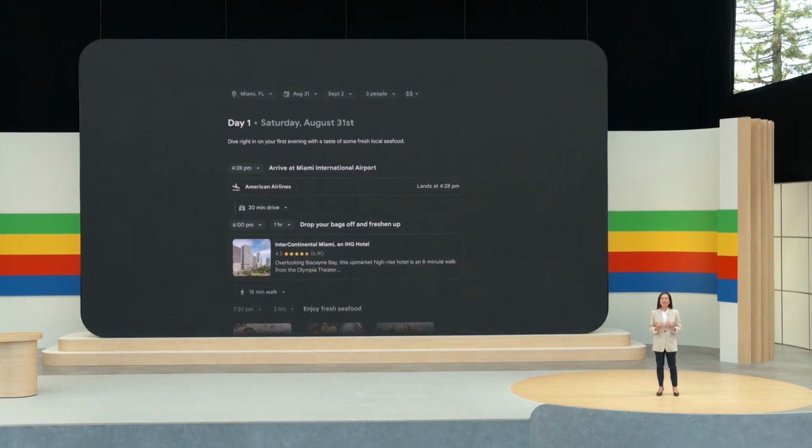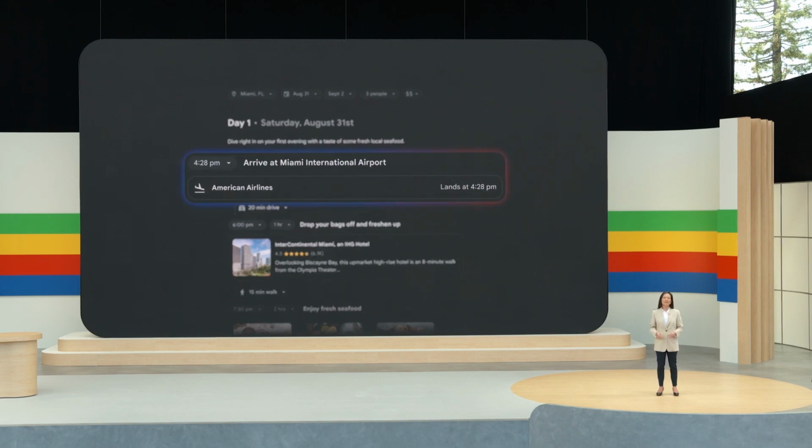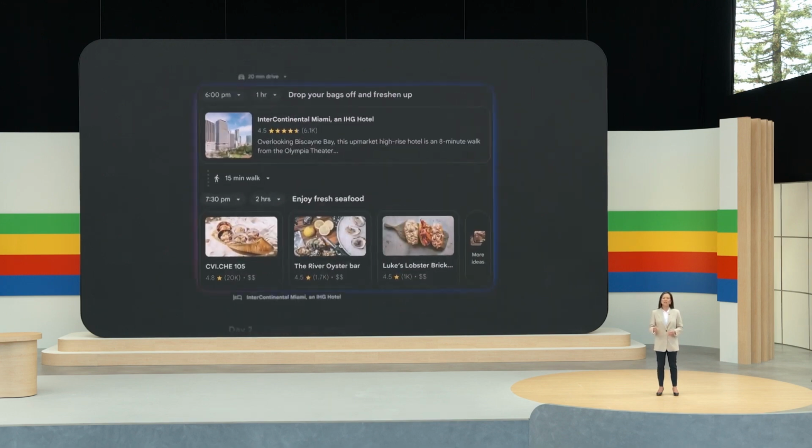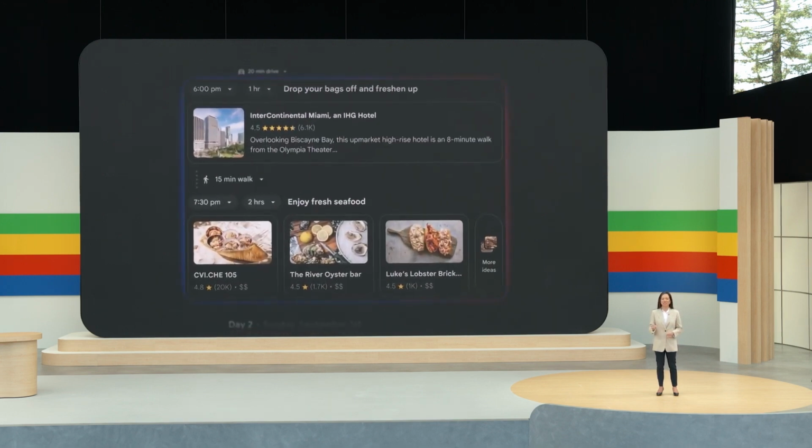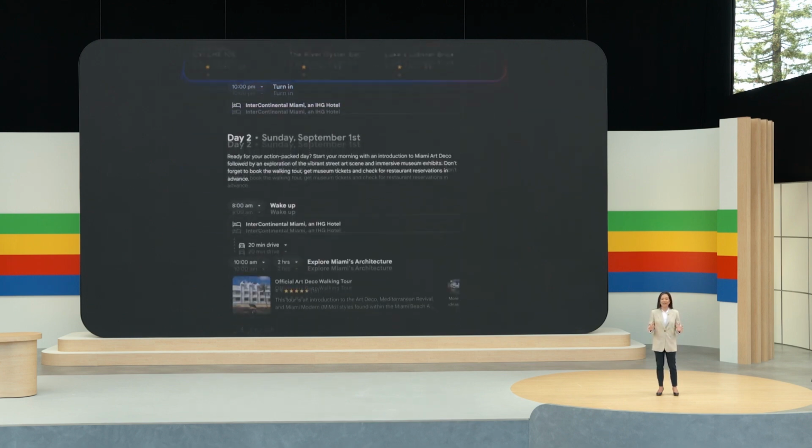Now, based on my flight information, Gemini knows that I need a 2.5-day itinerary. And you can see how Gemini uses spatial data to make decisions. Our flight lands in the late afternoon, so Gemini skips a big activity that day and finds a highly rated seafood restaurant close to our hotel. Now, on Sunday, we have a jam-packed day.